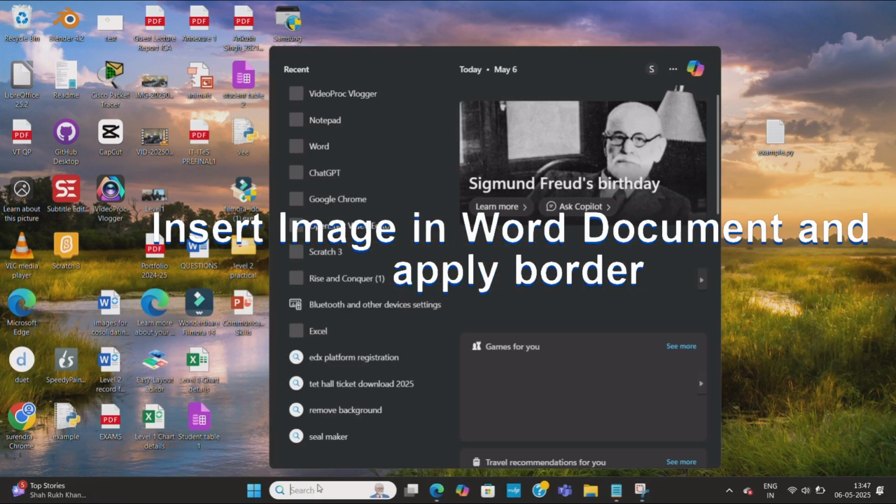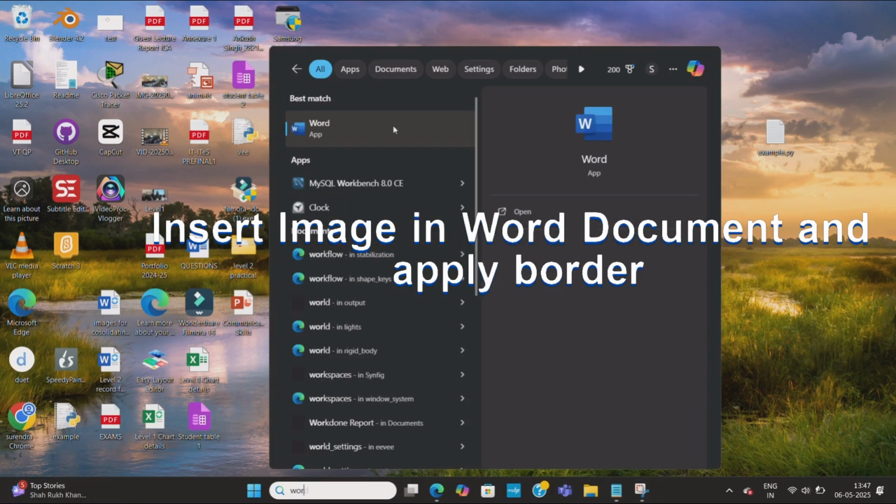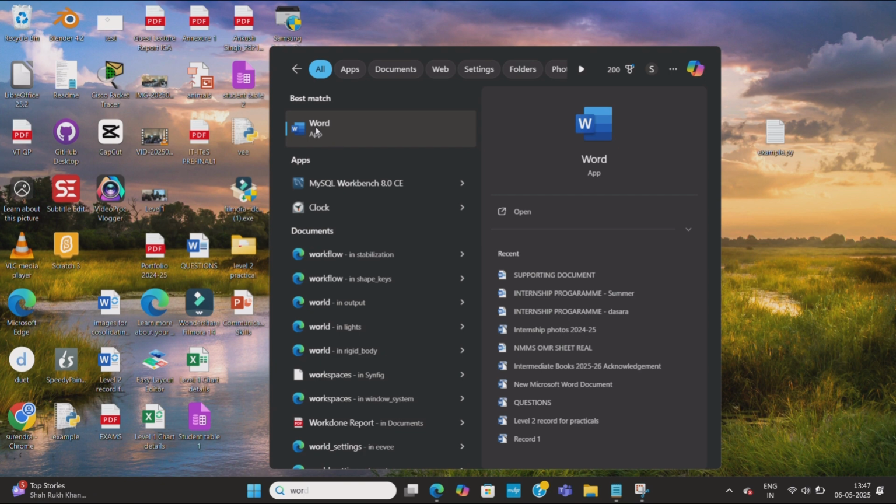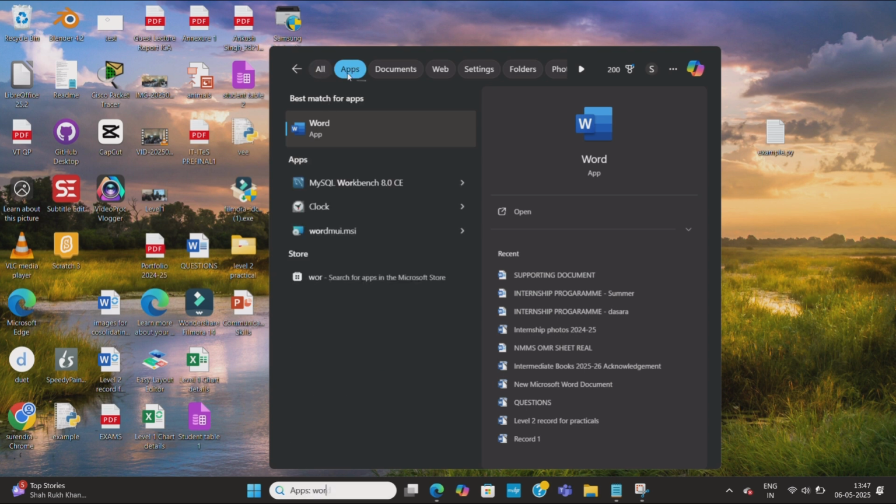First, open the Microsoft Word document where you want to insert the image.